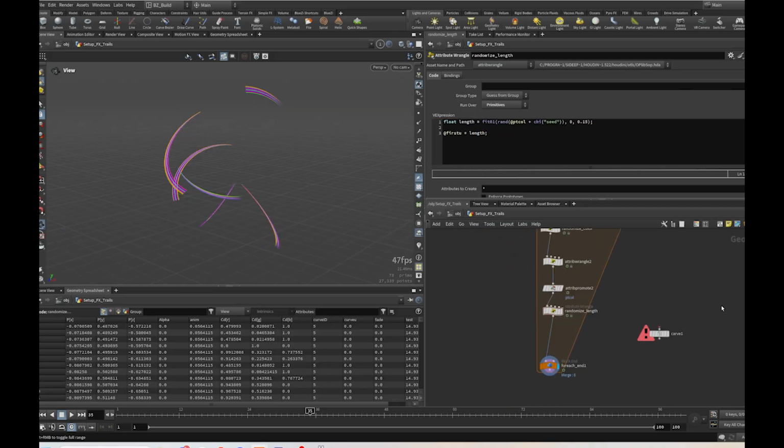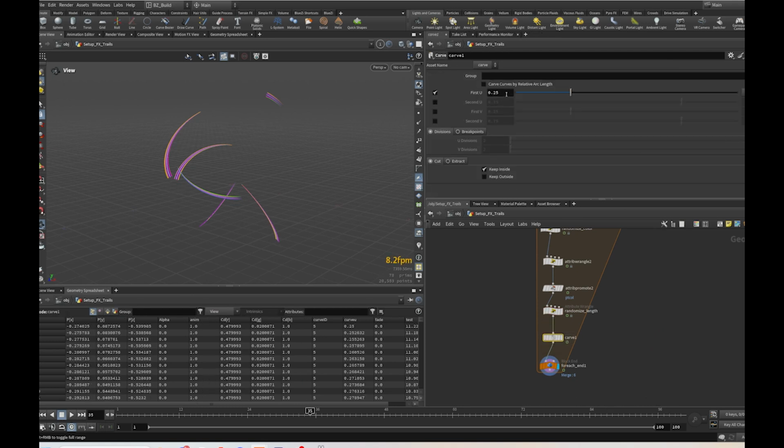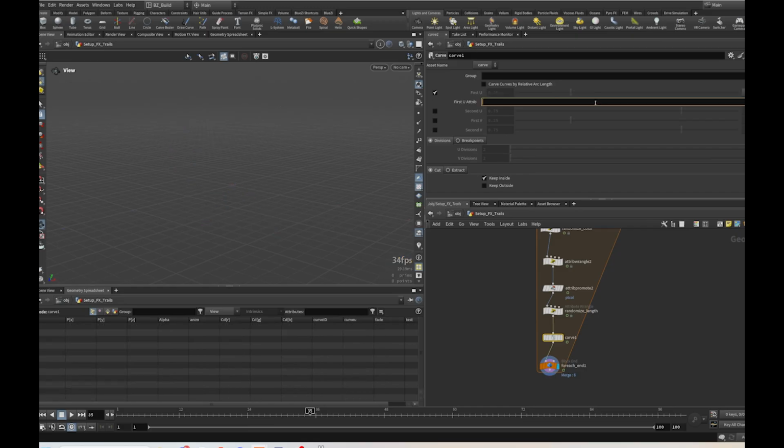Alright, and finally you just need to take this curve and plug it right here, and instead of using this constant value as 0.25, you can just change it into an attribute, and the attribute that we want to specify is the first field that we set before.